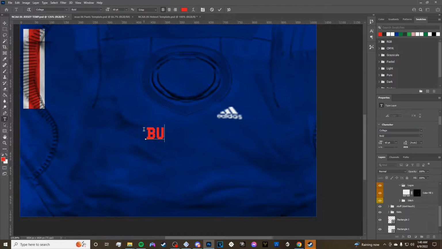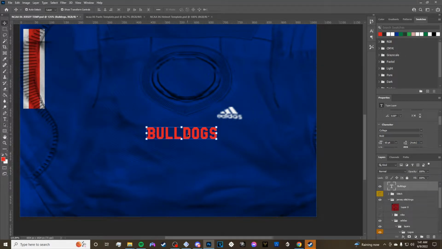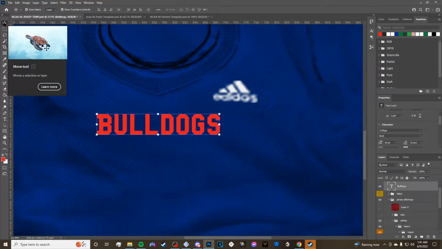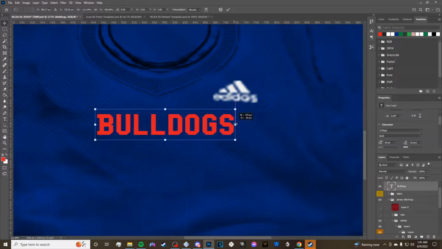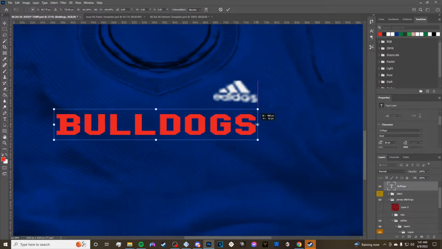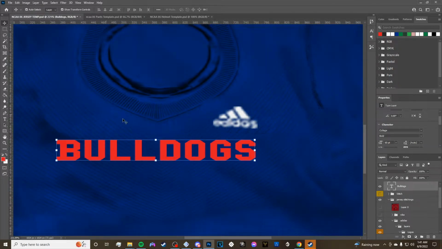Probably want to make it a little tighter, yes. And with this, I'm pretty much done here. Do a little bit of this. Stretch out this a little bit. So what you got to do is just zoom in, hold Shift. You got to use the move tool, or press V. You just stretch it out a little bit, stretch it out on both sides. Have a nice centering here. Maybe right here is good. And then you have the Bulldogs name tag here.